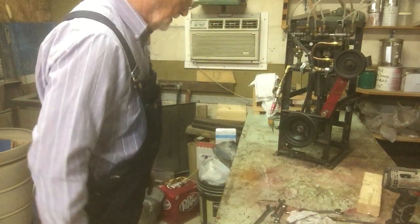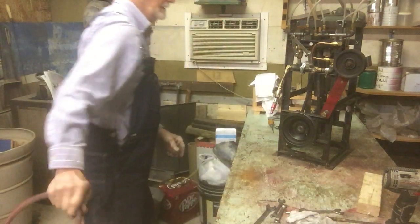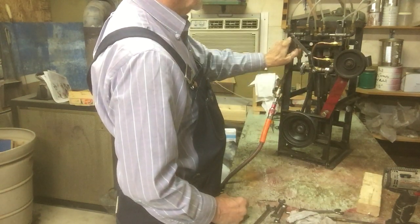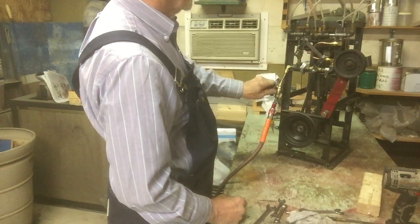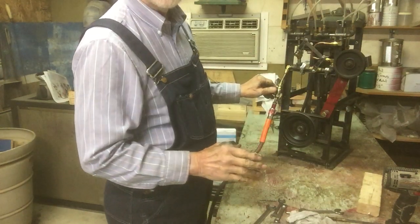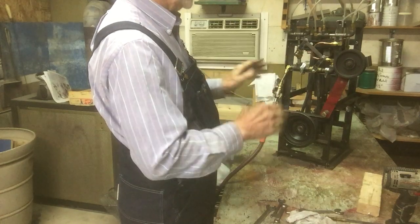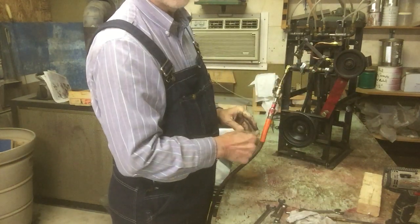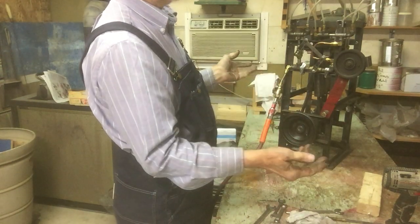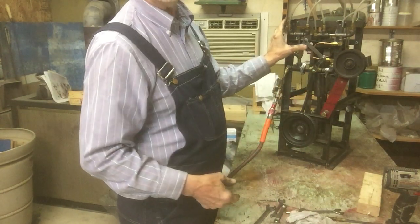I'll show you how the engine runs on two cylinders and the speed. To start off, I would probably have it in the middle — you start and then switch it to three if you're starting to go somewhere, because the hardest part would be when you start off naturally. As soon as you put air to it it's going to go. Once you get moving you can switch to the three cylinders if you don't need too much power, or you can leave it in five until you get up on a flat, then go to two or three cylinders. I would suggest starting off in three, get it up to speed, and then switch over to two once you're going pretty good.